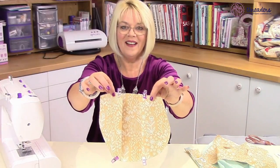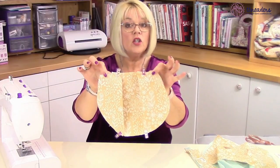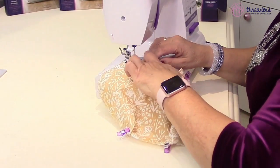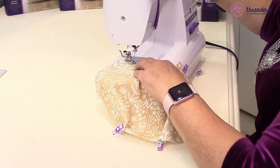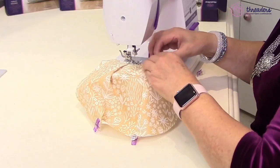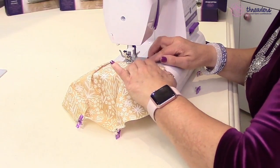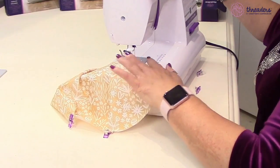There we go. All right, so now what I'm going to do, I'm going to stitch from just about here to just about there. I'm going to top stitch it about 1/8 of an inch from the raw edge, just to hold those pleats in place. Just keep it as a regular stitch like you would if you were actually stitching the seams. Just make sure those layers line up. There we go.